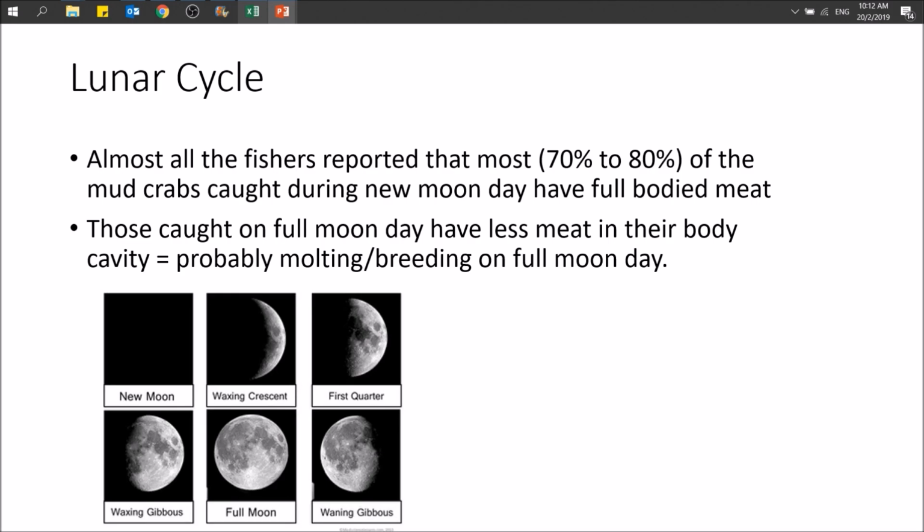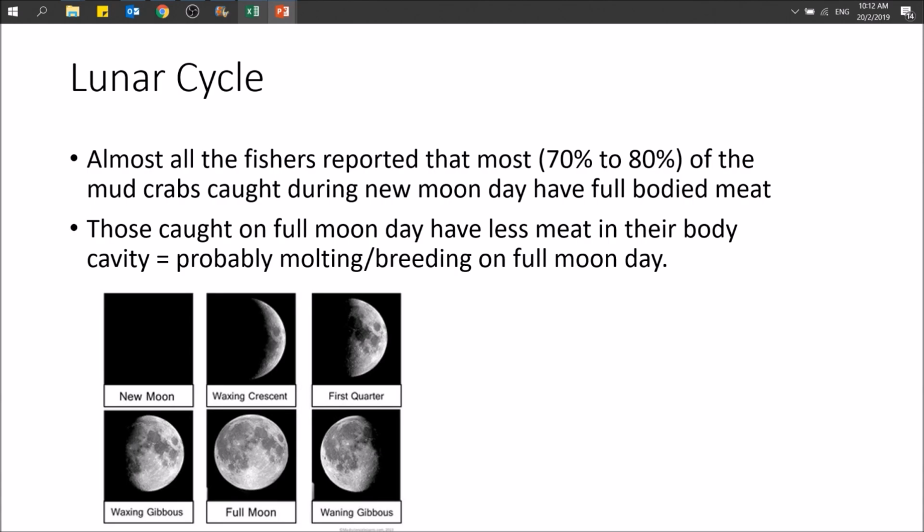It is also important to note that the crabs during the new moon period are usually fuller. For example, you get fewer water crabs during the new moon, and you tend to get more water crabs during the full moon, because crabs tend to molt around that period according to the lunar cycle. Once the fishermen catch them, probably one day after the full moon, they have probably just molted, so they are what we call water crabs. During the full moon period, there is a higher probability of getting water crabs as compared to the new moon period.